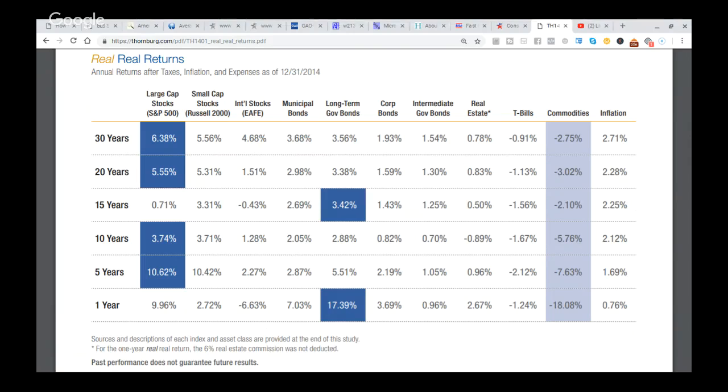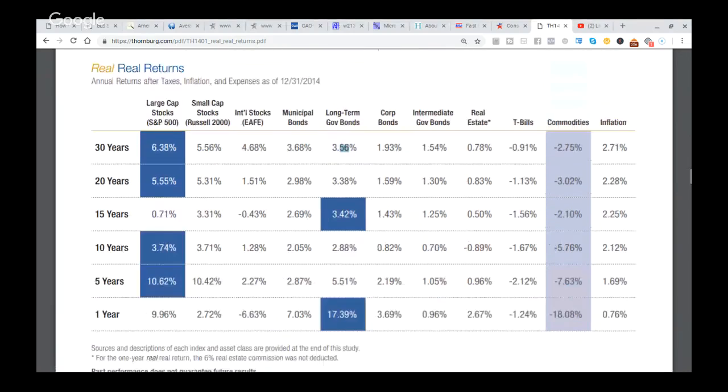Again, 15.25 was the rate you were getting on a 30-year government bond in 1982. When that thing matured at the end of 2011, you're trading it in for a 3.25. That's it. So when you have that kind of rate of return on long-term government bonds, you're not getting anywhere near that today. This is not going to happen today. If a long-term government bond is paying 3.5 after taxes and inflation, it's a losing proposition, my friends. There's just no getting around that.